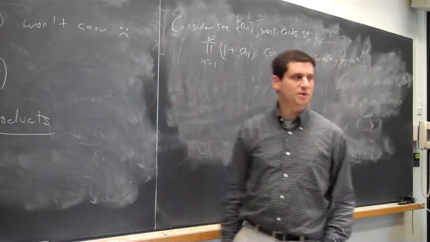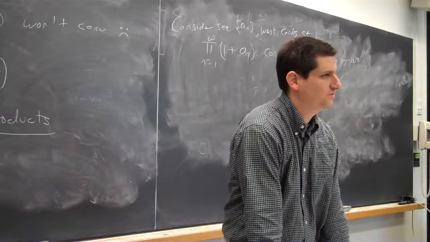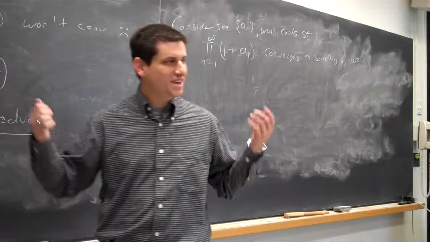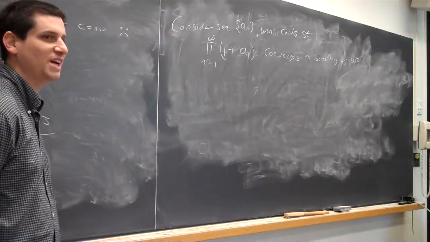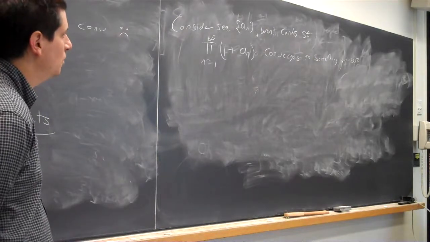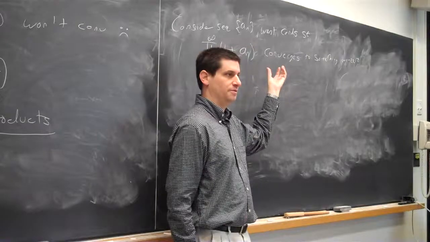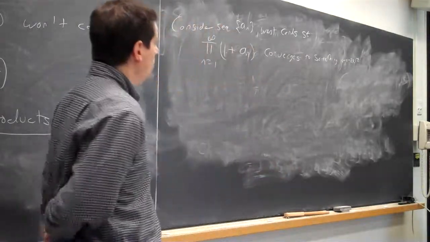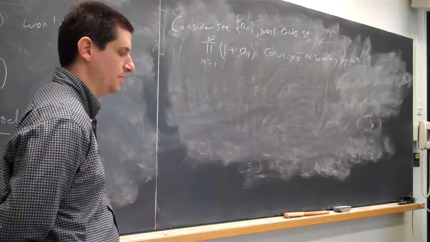I assume somebody can give me a condition where this will converge to 0. Yeah, if an is -1. If any of the an's is -1, the product will converge to 0. Okay, so let's stay away from something like that. That's not too interesting. So what we want to understand, when does this converge? So let's imagine we have a sequence of an's. What can you tell me about the magnitude of the an's that this is going to have a chance of converging?